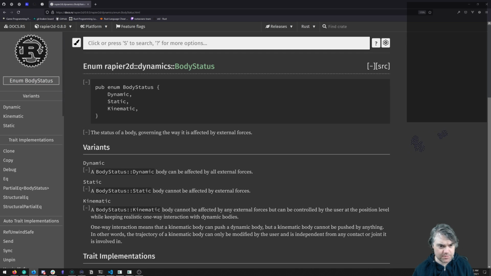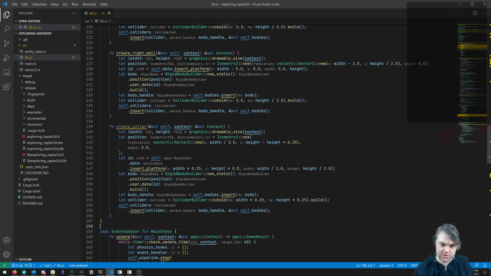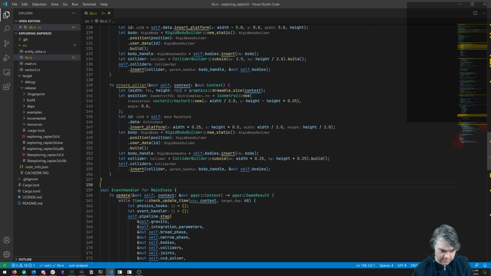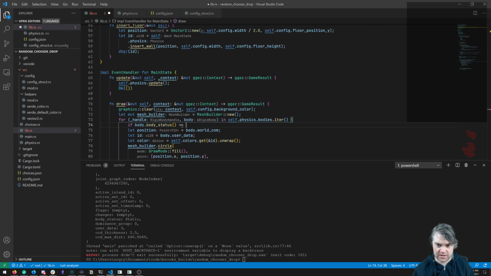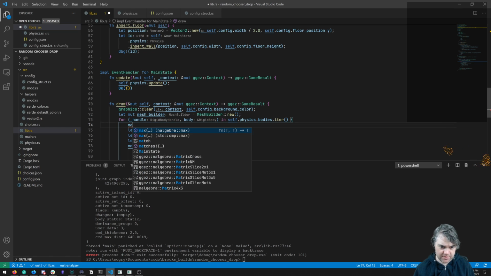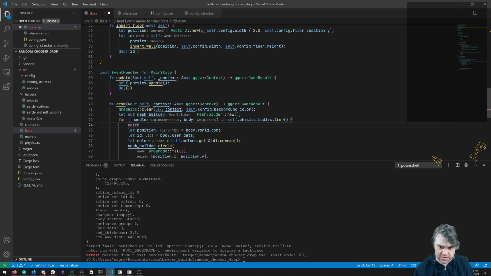Yeah, it is an enum. It's a pub enum. Okay, so I should be able to get body status static. Oh, right, but you won't be able to do an equal. We can do a match. So that might be perfect. So if we match body.body_status.